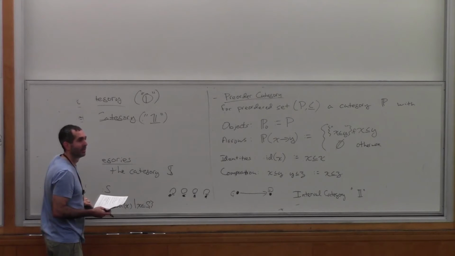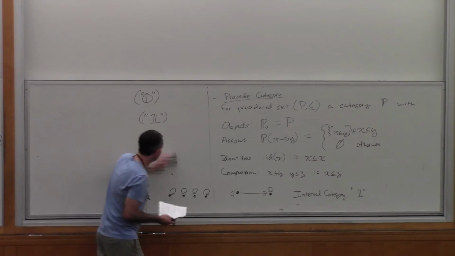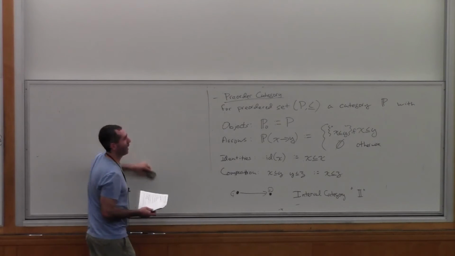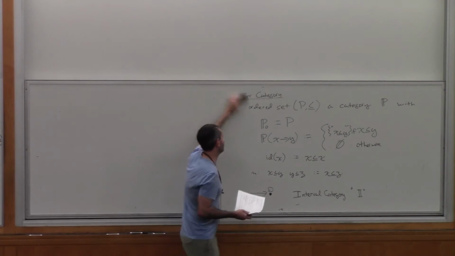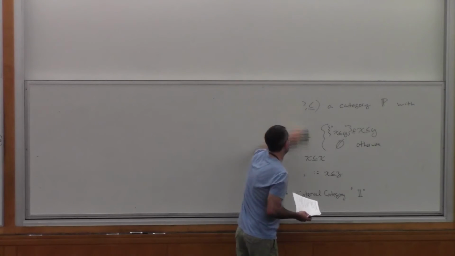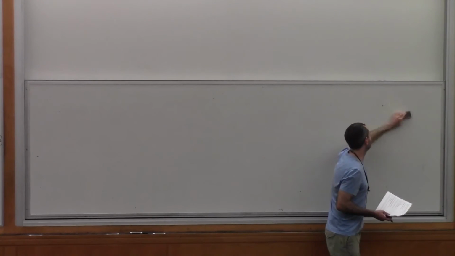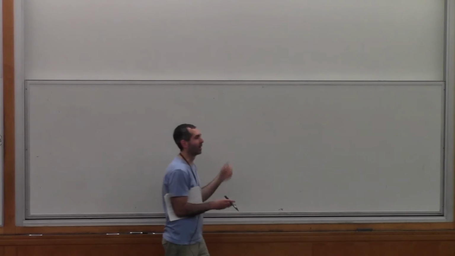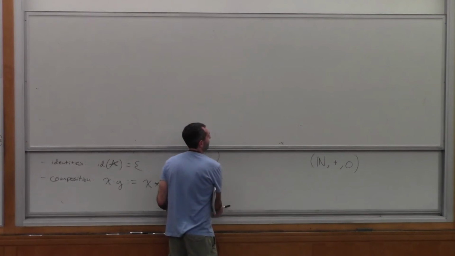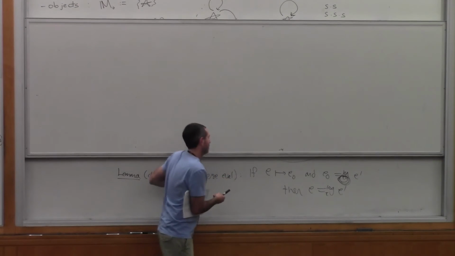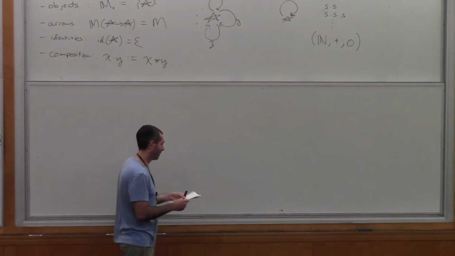Yes? We haven't mentioned inverses of arrows or anything like that. Nope, not yet. We'll get there. I mean, in particular, though, it's not a part of the definition of a category that there need to be inverses of arrows. There may not be, and in many cases there aren't, right? It's sort of something special about a category that it has inverses for its arrows. So in particular, if you know some abstract algebra, you've seen the monoid category we just constructed. If all the arrows in the monoid had inverses, then what kind of category do you think we would get? A group, exactly. So we would have a group category, but that's for the future.